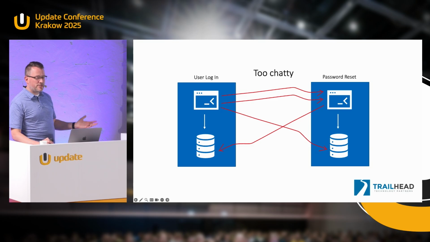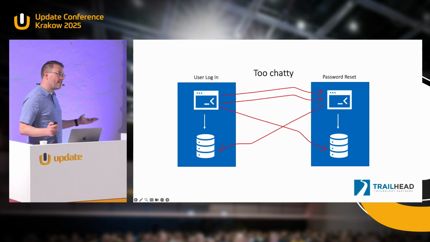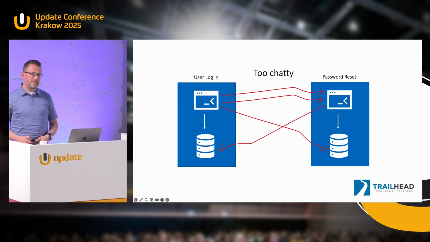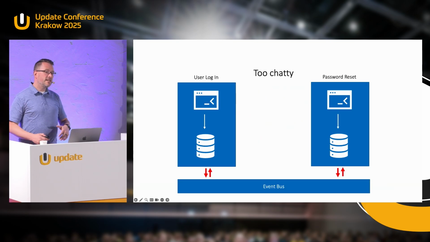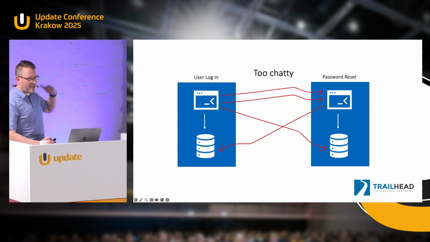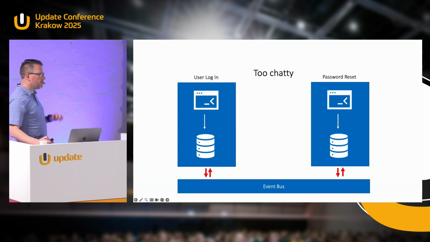So what's going to happen between these services is every time they do anything, they're going to have to chat with each other, update each other, eventual consistency. This is going to be too chatty of a way to separate your microservices. Even if you use an event bus, unlike this diagram here where I have the arrows going directly, this is not going to be ideal because it's going to take too long, and every single thing that either of these services do is either publishing or subscribing to an event.